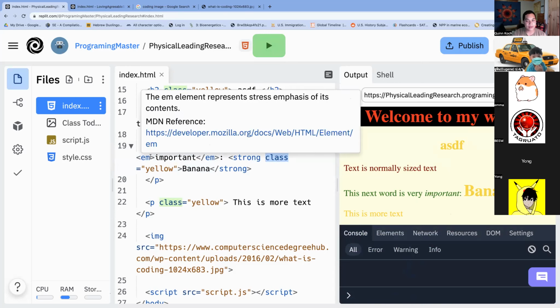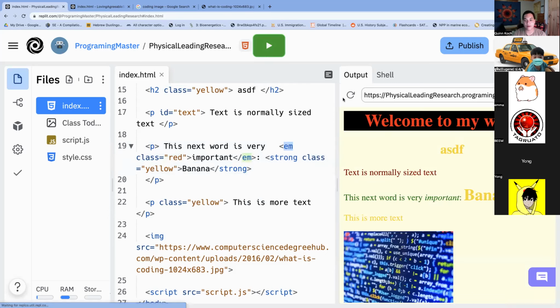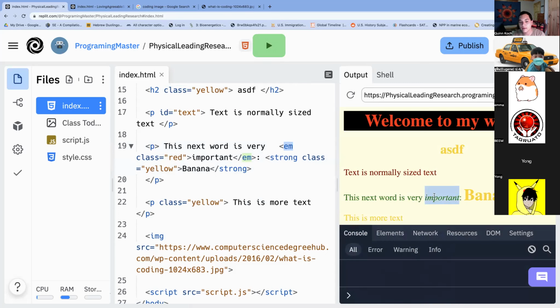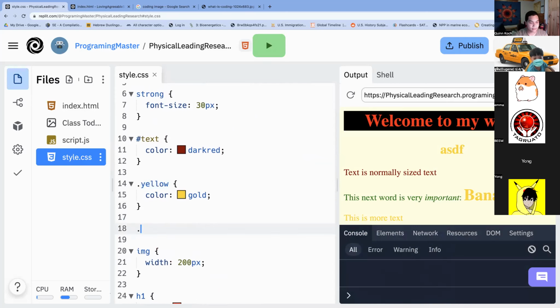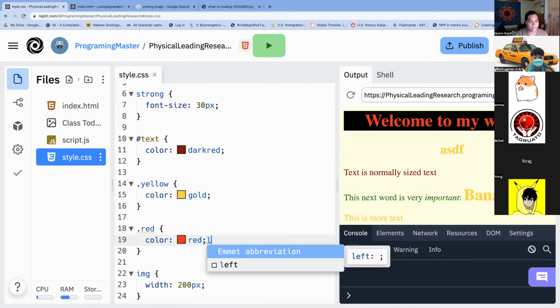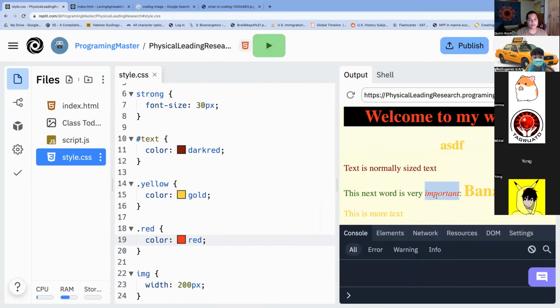I can even put the class red on the EM. And now if I run it, oh wait, one second. I don't know if I removed it. All right. Make a new class for red with the color red. And if I run that, my important is now red. That shows the fun thing about classes.